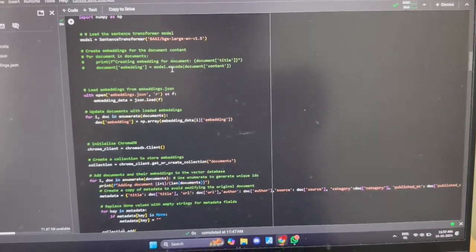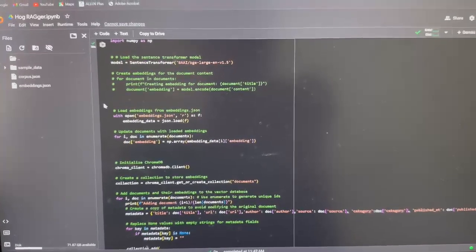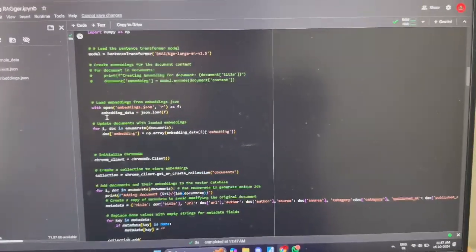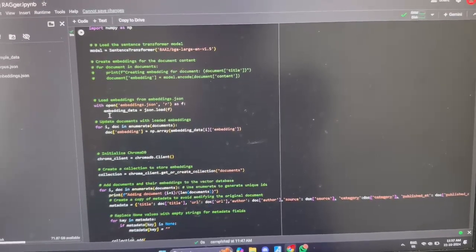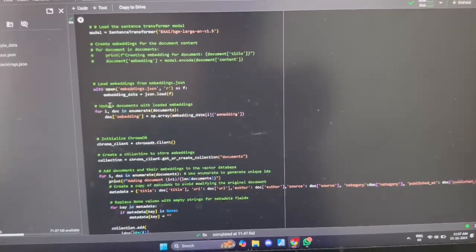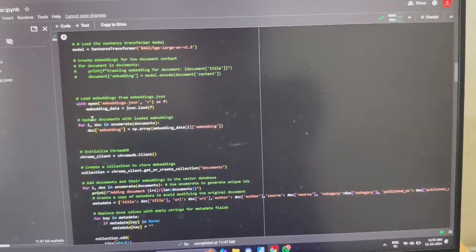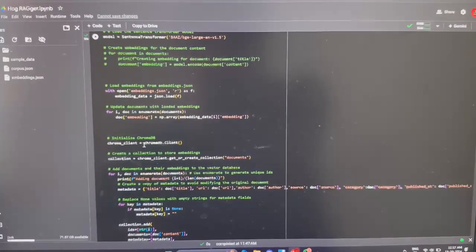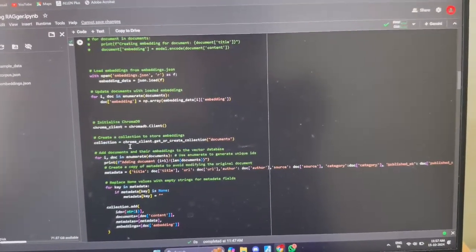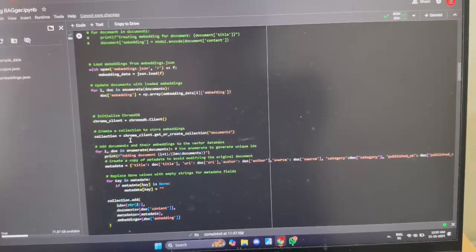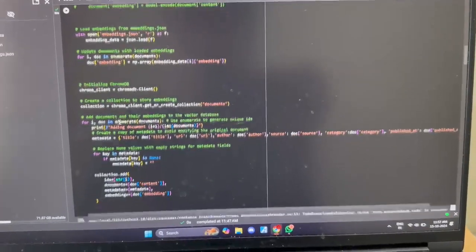So after converting into embeddings, we stored them into a JSON file, so the next time we run it, we will not take so much time creating the embeddings and doing the process again. So we created a JSON file. Now we are opening that JSON file and updating the documents list which we made earlier with the embeddings. First we pass the embeddings into the document, and that document into the documents list.